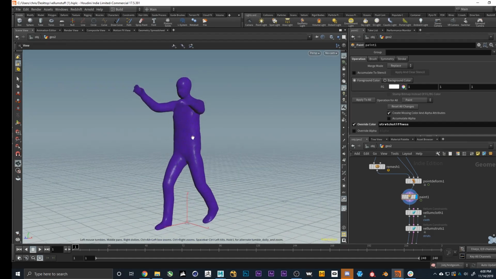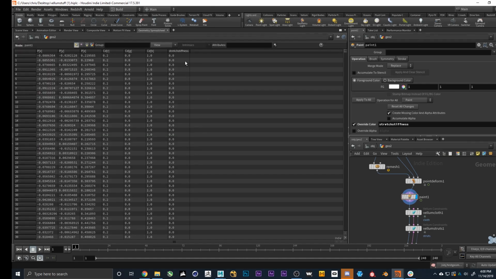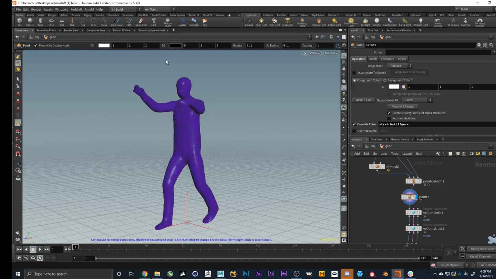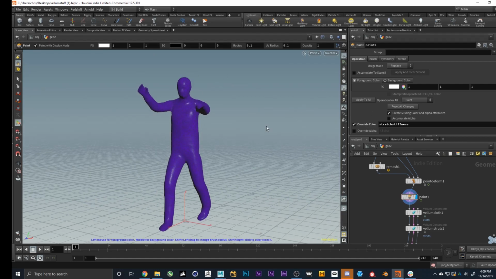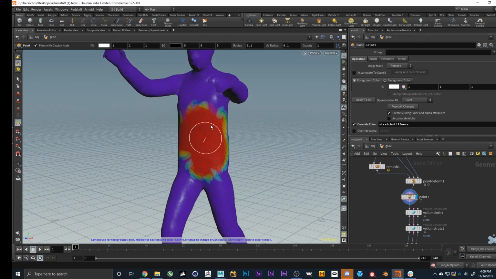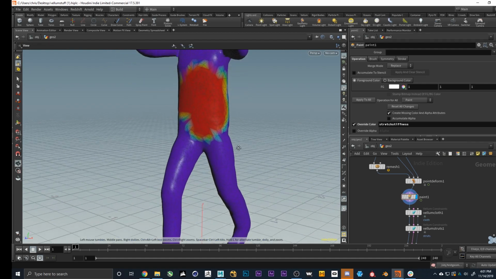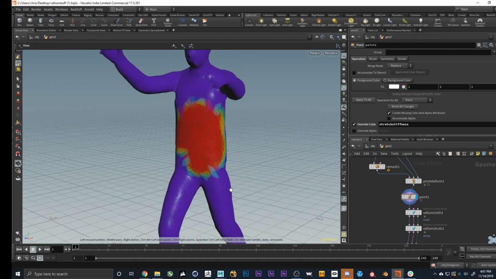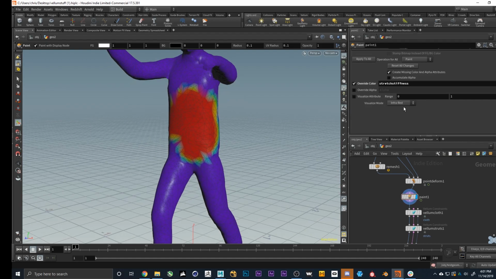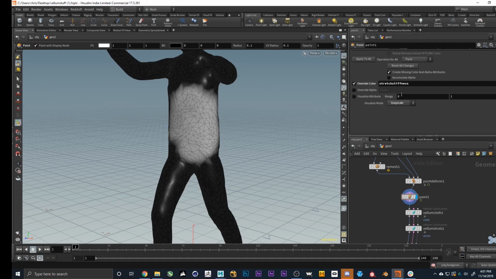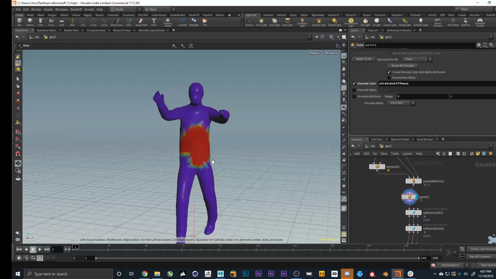And now if we go to our geometry spreadsheet, we'll see we have this stretch stiffness attribute, but it's set to 0. Set to 0 all over his body, and we're visualizing it in this node as well. And I can paint with my value set to 1, and now these red parts are going to be 1 while the purple parts are going to be 0. And you can also change the visualization from infrared to white to red or grayscale, whatever makes the most sense to you. I'm a fan of the infrared mode, so I'll just keep using that for now.